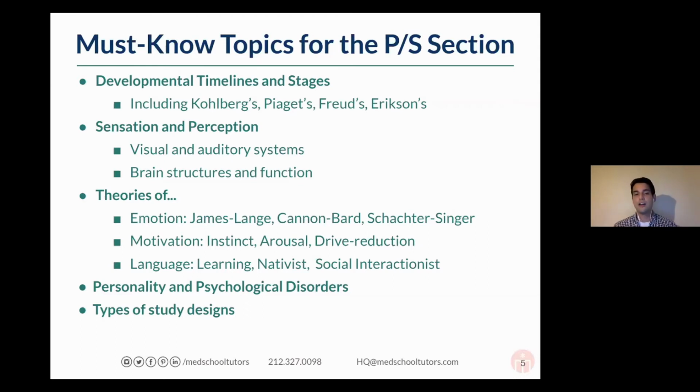That would include instinct theory or arousal theory or drive reduction theory. Again, if you don't know what those terms mean, don't worry. It's actually a lot simpler than it sounds once you get into the definitions and the explanations for these things. For language, you're going to want to explore the learning, nativist and social interactionist theories. But I'm not going to sweat too much going into details here.